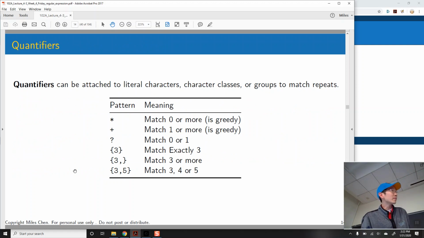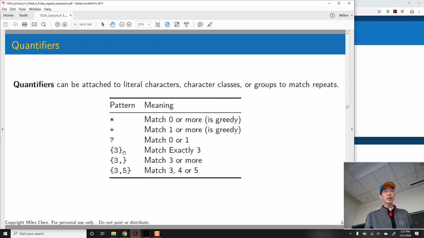Quantifiers, okay? These are useful. Earlier we had an example where I asked, how do you identify 3 adjacent digits? And we said bracket 0-9, bracket 0-9, bracket 0-9. So quantifiers are basically shortcuts for that. Instead of repeating bracket 0-9 three times, we now have the shortcut \d, and then we can do curly brace 3, which means I want 3 of those things.